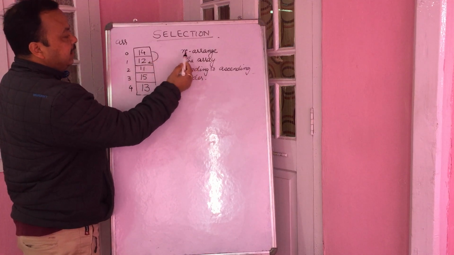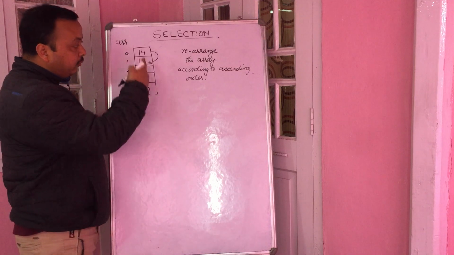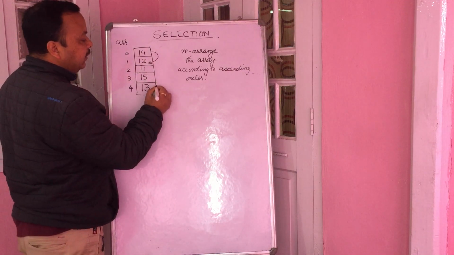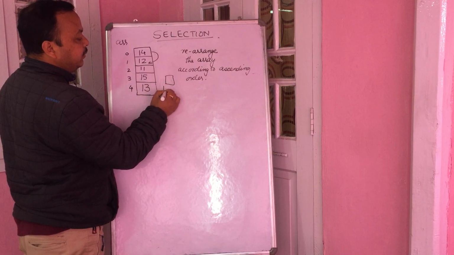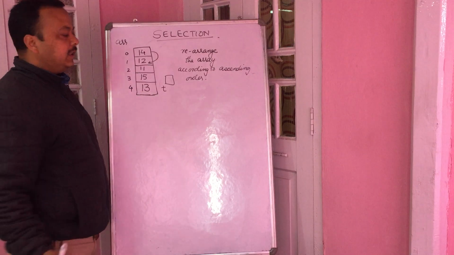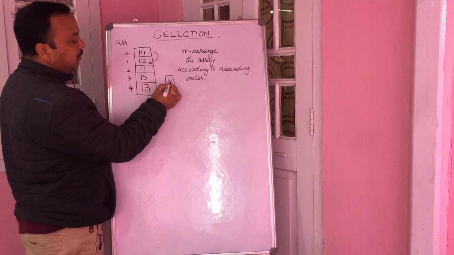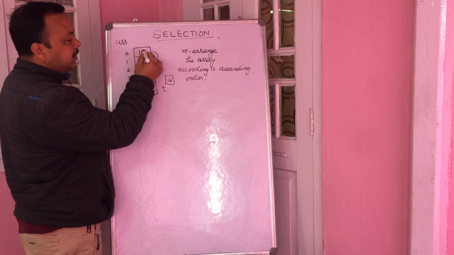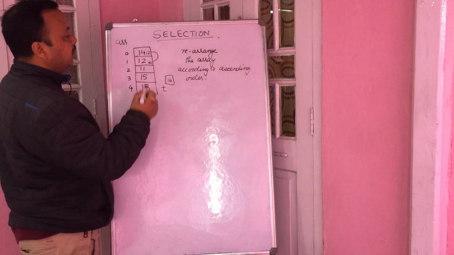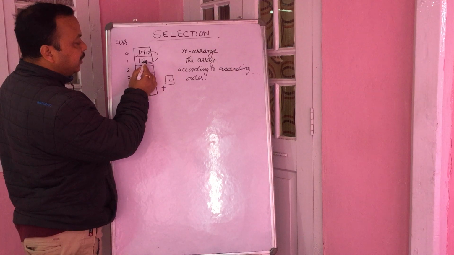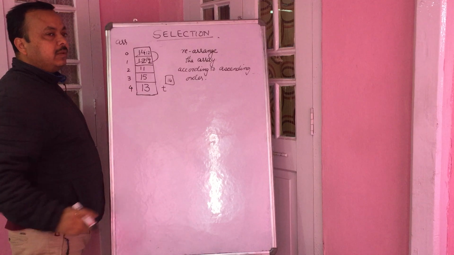So we are comparing first 14 with 12, whether 14 is greater than 12. If 14 is greater than 12, then we will use a separate variable, which will also have to be of integer type. Let's say we name that t. T stands for temporary. Then we'll copy 14 over here to the temporary variable. Override this 14 with the value of the second element. So after that, 14 will be copied back over here. So we'll overwrite the value of 14 on top of 12.